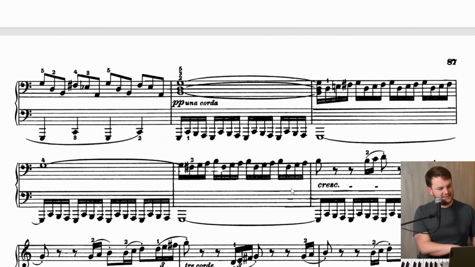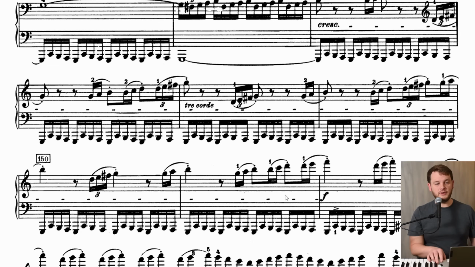G, B, which is part of a G chord, D, which is part of a G chord, G, B, D, G, B, D, G, B, D, F. F and G make a 7 chord.